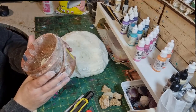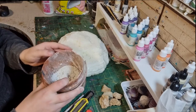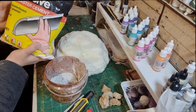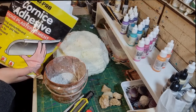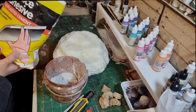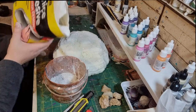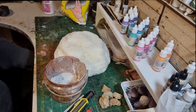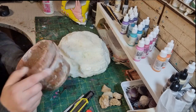One thing I found is it doesn't cure as hard as Sculpt-A-Mold does. But that's where we add our handy, handy dandy plaster. Now, I do go for Cornice adhesive. It seems to create a bit better effect than regular plaster of Paris. So we'll add just a tad of that. Basically, for every cup, I add maybe a couple of tablespoons worth. That seems to bulk enough to matter.